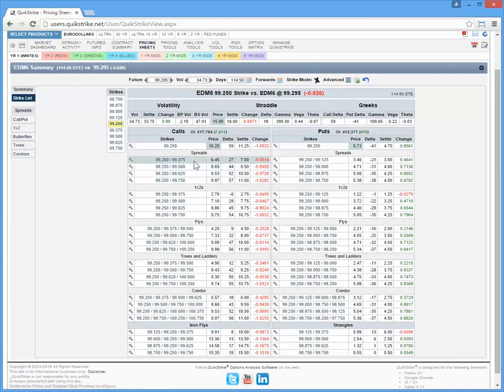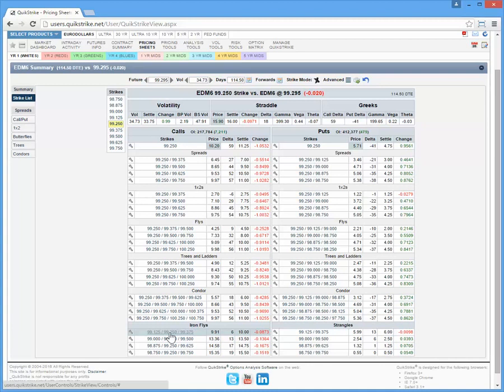So what you have here is pre-built, pre-priced 1, 2, 3, and 4 strike wide spreads, both for call and the put. And the same thing here for 1x2s. So we're anchored on the selected strike, and then we build. For the call side, we go higher in strike to get a call spread. For the put side, we go down a strike, or down 2 strikes, or down 3, or down 4. And the same thing goes for all of the spreads. Now, the only difference that you will notice here is that on the iron flies, we center the strike that's selected, because typically that's how you would think about it.